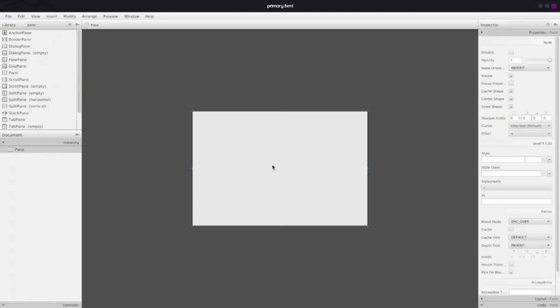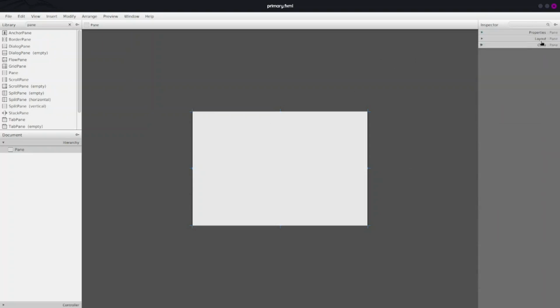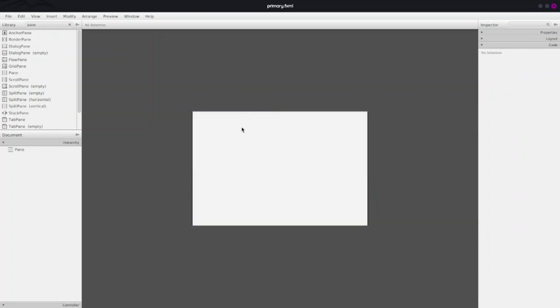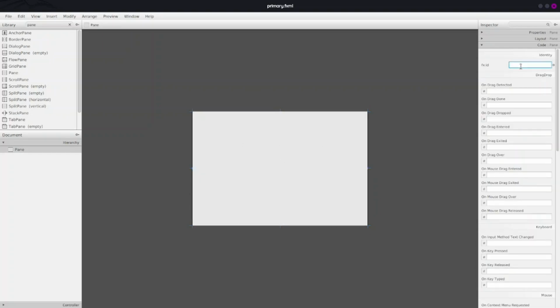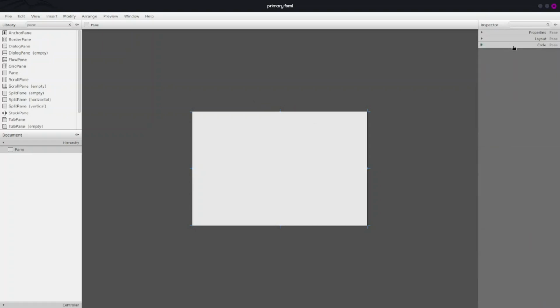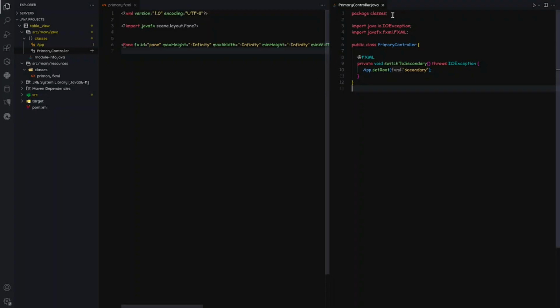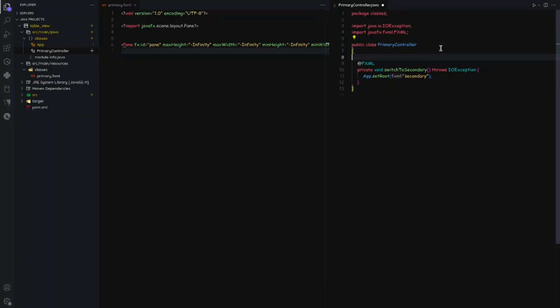When you put here a new element, you need to provide some information about the element. The most important is the FX ID. So you click on the object, and here in the menu code you see FX ID. This FX ID will identify this graphical element to be used in the primary controller.